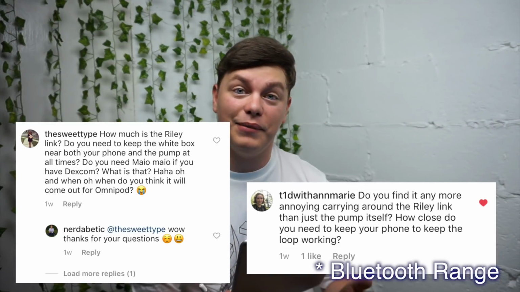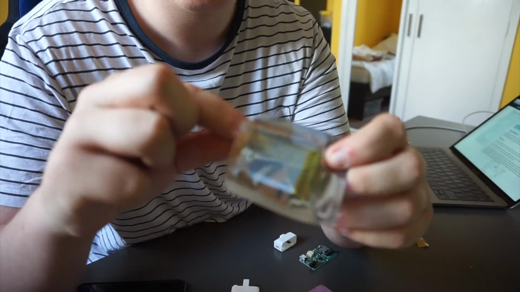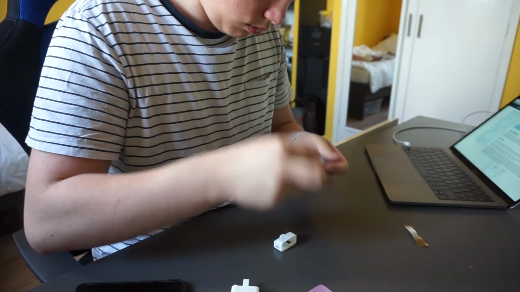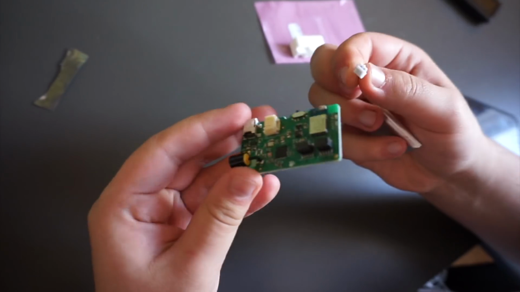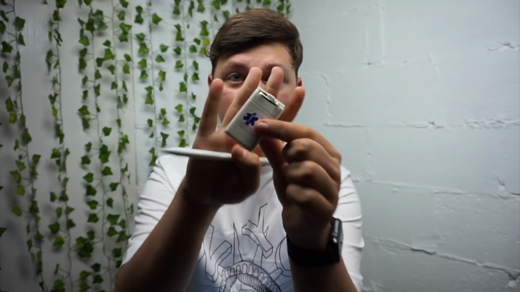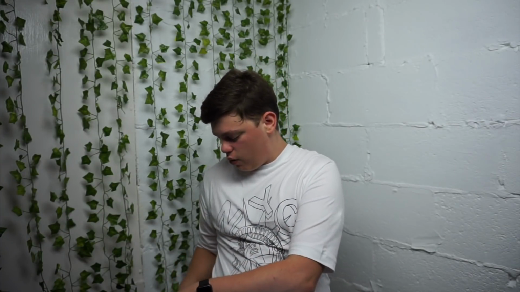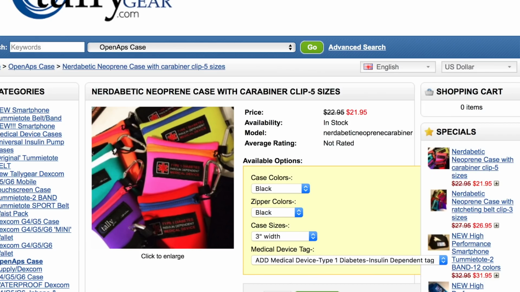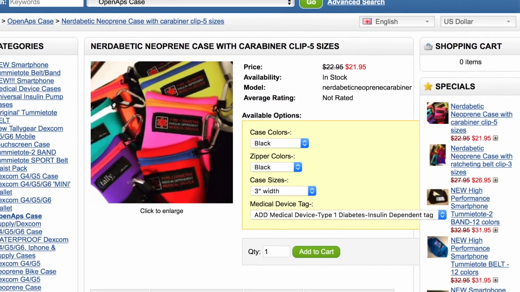I'm guessing this is talking about the Rileylink, and yes, you do need to keep that with you. I would say that this is probably the biggest disadvantage of using Loop for iPhone, that you need to keep this with you all the time, and I am very worried of losing that. That's why I have this sticker that says it's a medical device. I hope it can focus. I'm new to this camera. So if I ever lose this, people know, and there's my phone number on there, and I need to keep that with me all the time. Now, luckily, I have this pouch, which was custom made just for my Loop gear, so I'm going to put a link to that in the description as well.